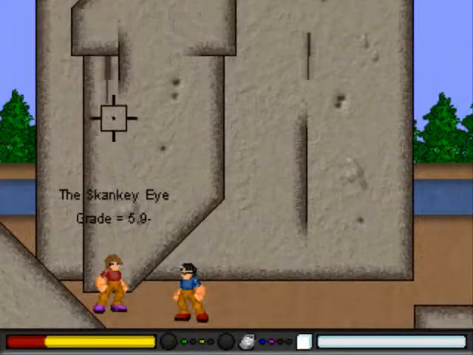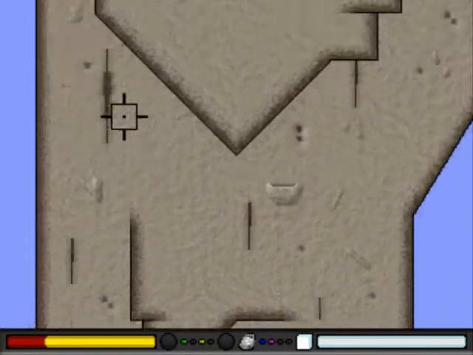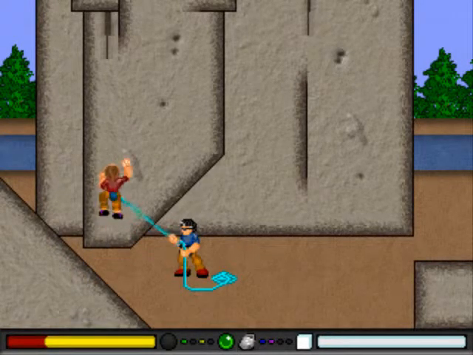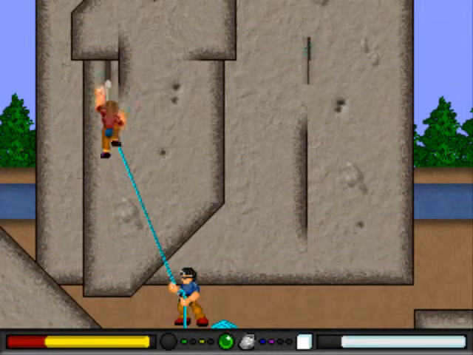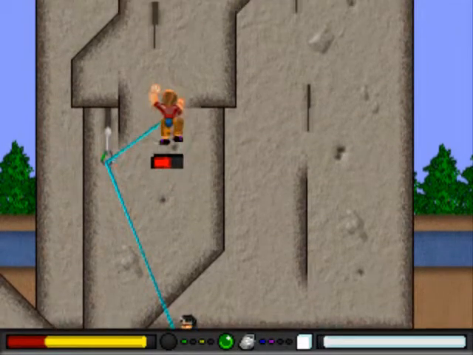Don't think I need anything bigger than that on here. So, see what I can do on the Skankey Eye. Just such a weird route name. Okay, got my protection in after a little bit of a struggle there.